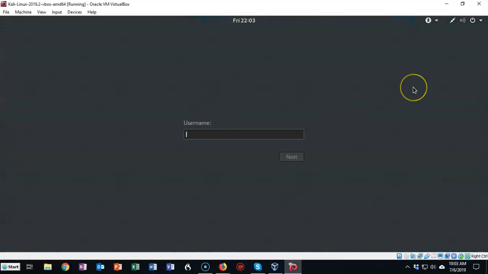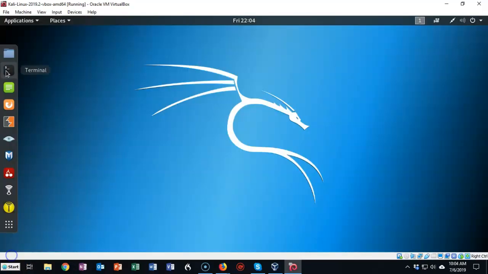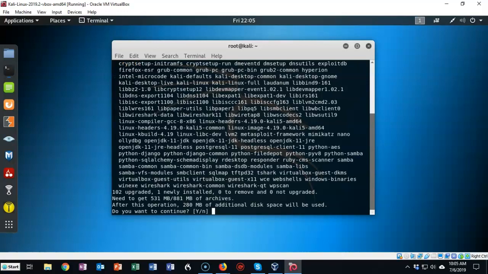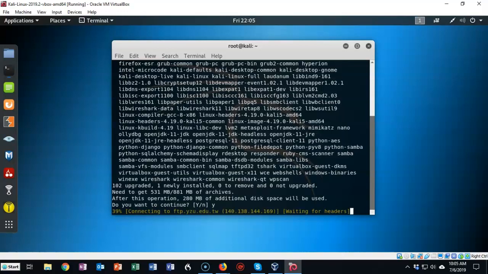Once your machine restarts, just log in. Once your desktop reappears, go ahead and open up your terminal and attempt to run the apt upgrade command one more time. When it comes in and asks you, do you want to proceed, just type in Y for yes, and your machine will begin the upgrade process.